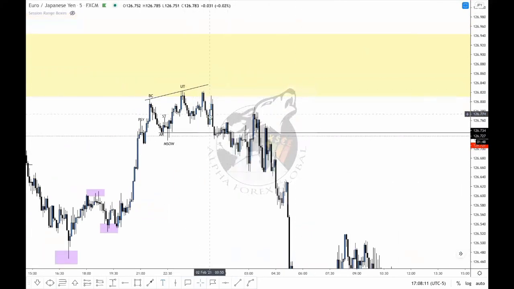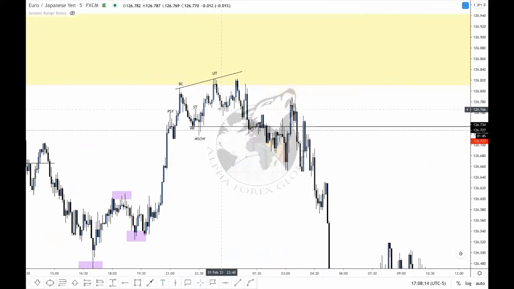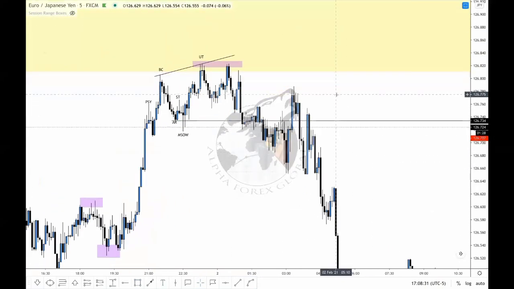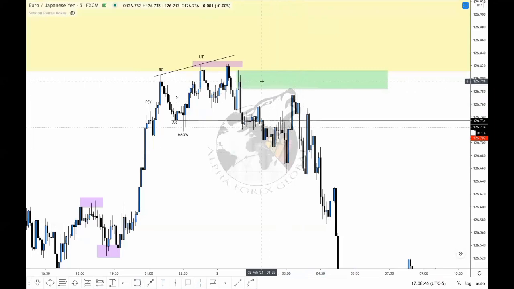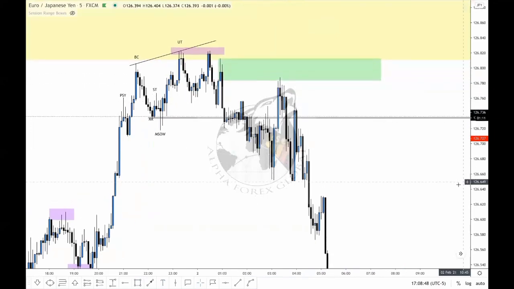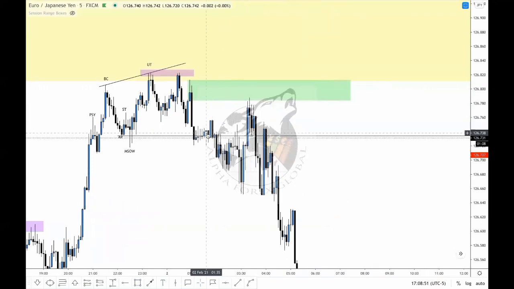So I'm gonna point out another thing here, right? So there is no UTAD in this case, right? There is no UTAD because it did not break the upthrust. So there is no UTAD in this schematic. So this is a distribution schematic without a UTAD, right? But note we have this order block right here, right? Which we would basically use for our entries. So this would be where we're looking for the market to come back to test, right? And if we are not looking at schematic and we're looking at structure, I want to point out something, right?